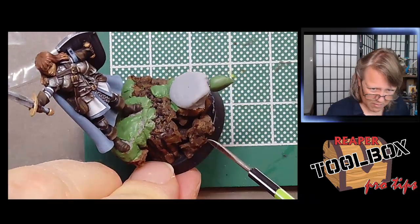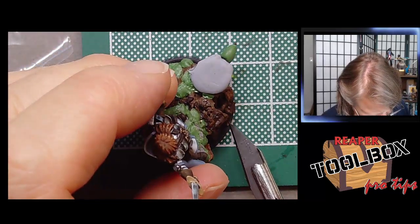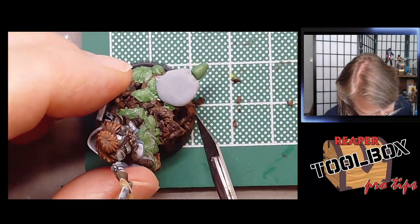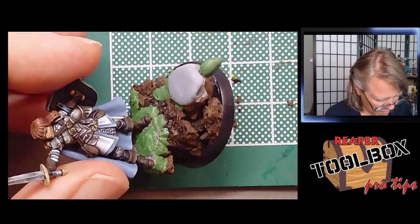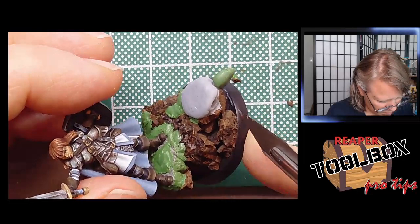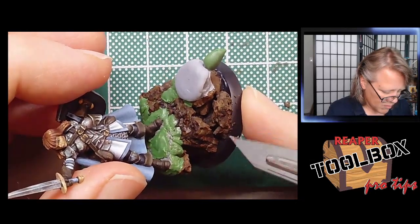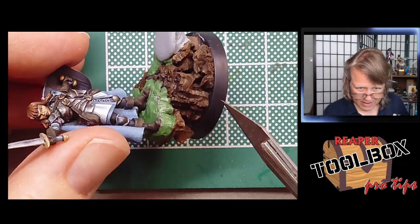I might be able to claw away this cork now. It's probably set. So just using the tip of my knife, I'm going to take little bits of that cork off until it's equal to the edge of my base. Until it's even. There. I can probably take a little more off if I wanted to. And that's the nice thing with cork, with a little patience, you can just crumble tiny bits away until it is exactly what you need it to be. There we go. Nice and tight. You can see it, just perfect. Excellent.